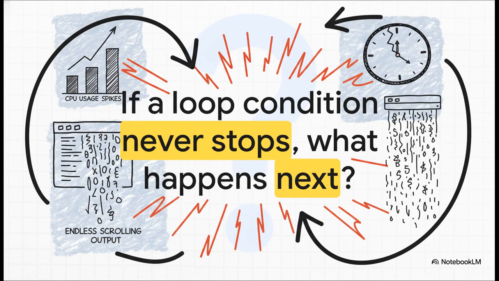Okay, here is your third and final logical challenge. If a loop condition never, ever becomes false, what happens in the terminal? Just connect it directly back to that chaos we saw a second ago. If the stopping condition never triggers, the whole application appears frozen. Your CPU usage absolutely spikes, and the terminal gets flooded with endless scrolling output. That right there is the true danger of a missing exit condition causing an infinite loop.